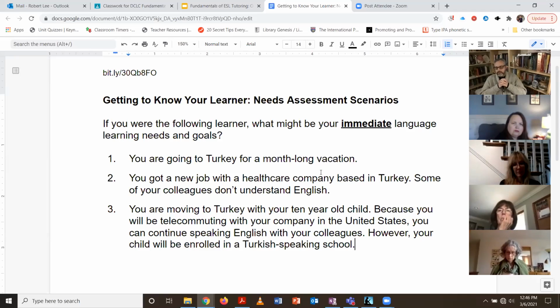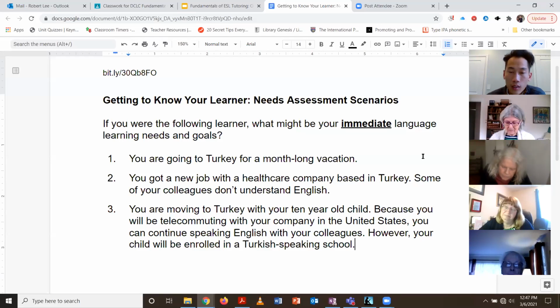We're not like children. Children can wait a little bit before they see the immediate impact of what they're learning, especially if you're forced into a school and you're just learning what the school is providing for you. With adults, we really need to have that practical value as soon as possible.